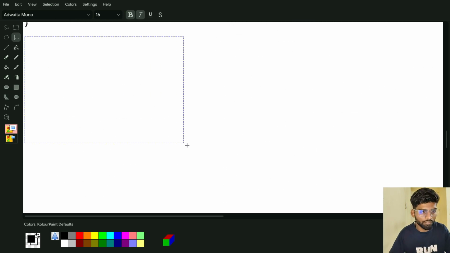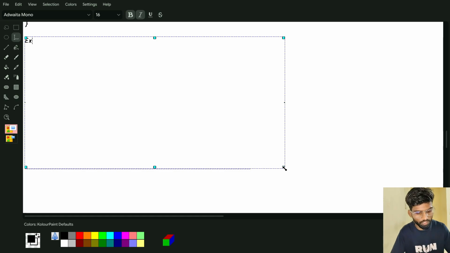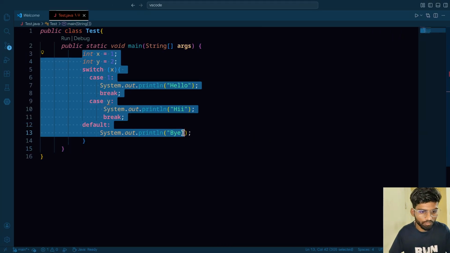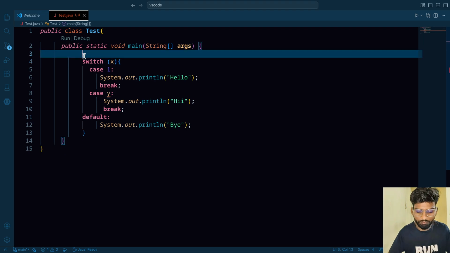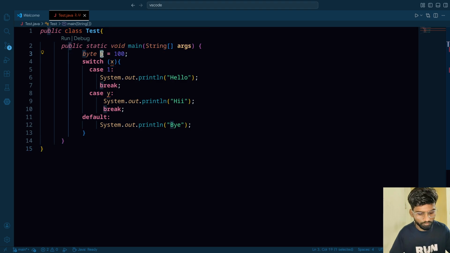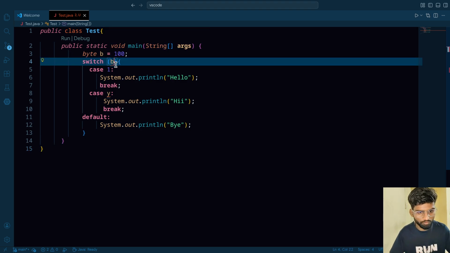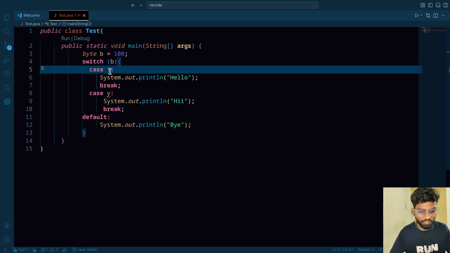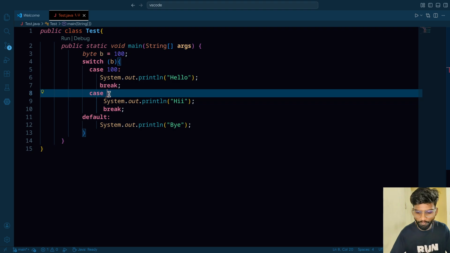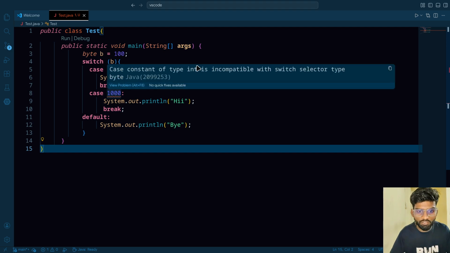Example number 5. Okay. Suppose I write here b equal to 100. So if I pass 100, it works, but if I pass 1000, then immediately we will get the error: case constant of type int is incompatible with selector type byte.